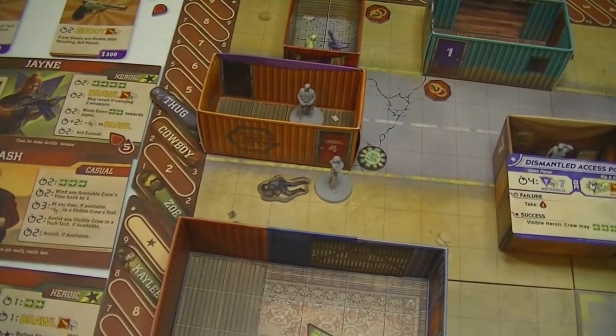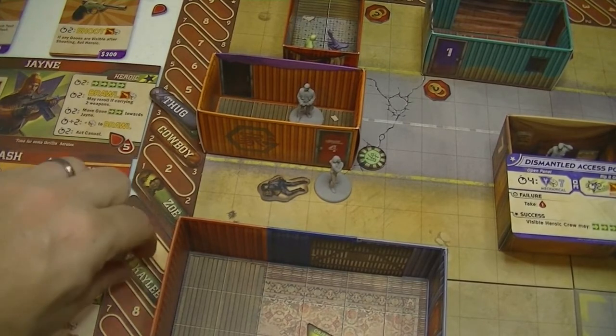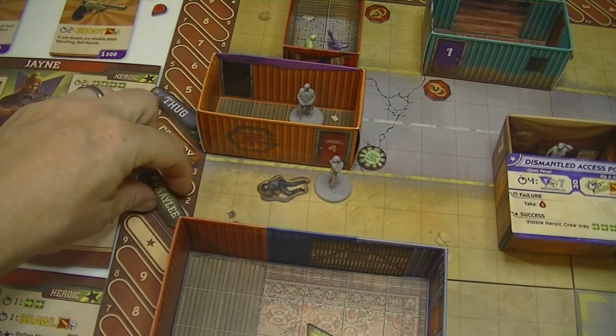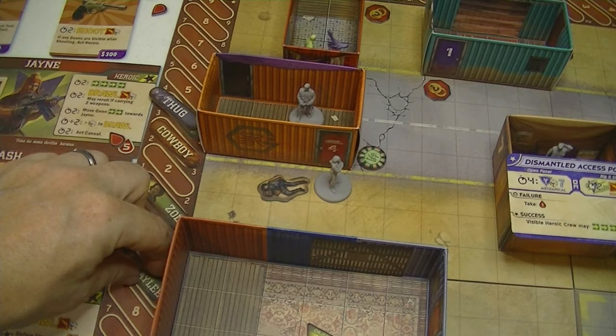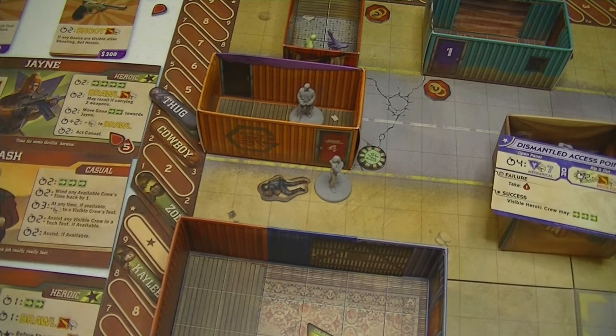So this is kind of complicated. Let's double check how we're going to do this. Kaylee has to spend 2 just to perform the test. Ooh, he can't assist because he's not available. He's covered up by the thug. Damn it. All right. She has to roll really well or spend. And she doesn't have any blood, so she could do it.